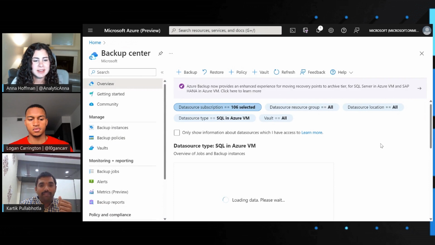So I have a documentation link, aka.ms/Azure Backup for SQL in Azure VM. That should be a fantastic place to start because we have the architecture discussions, troubleshooting guidance, the basic backup and recovery flow, support matrix, everything documented there. That should be a very good starting point. And I think just use the solution. This is generally available. Please just use it and give us feedback.